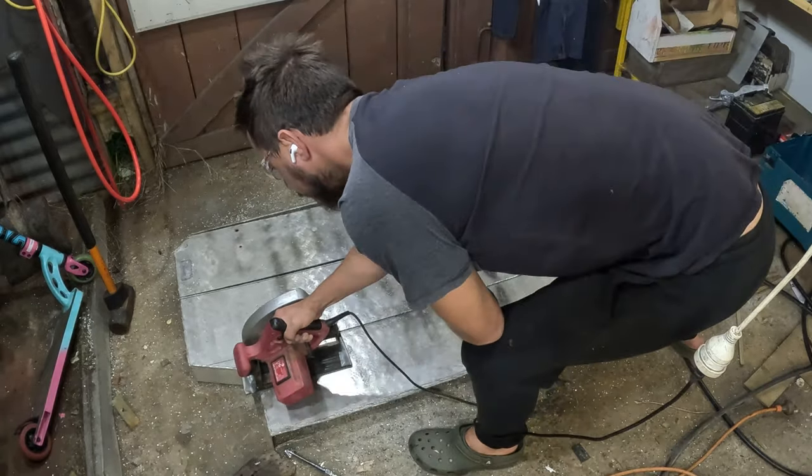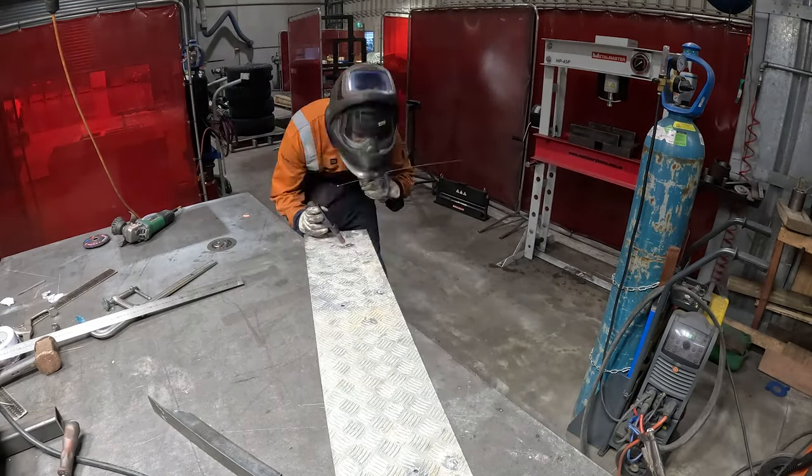I had some scrap aluminium checker plate to use for the mudguards, so I just had to weld up the holes.